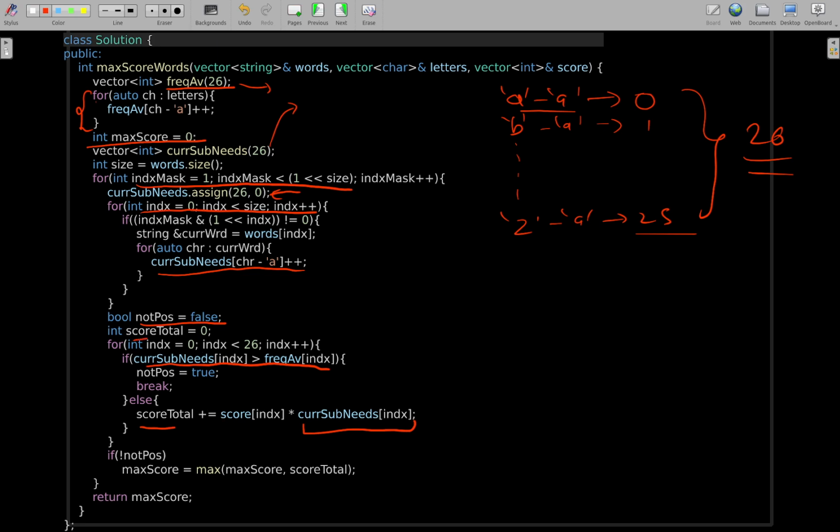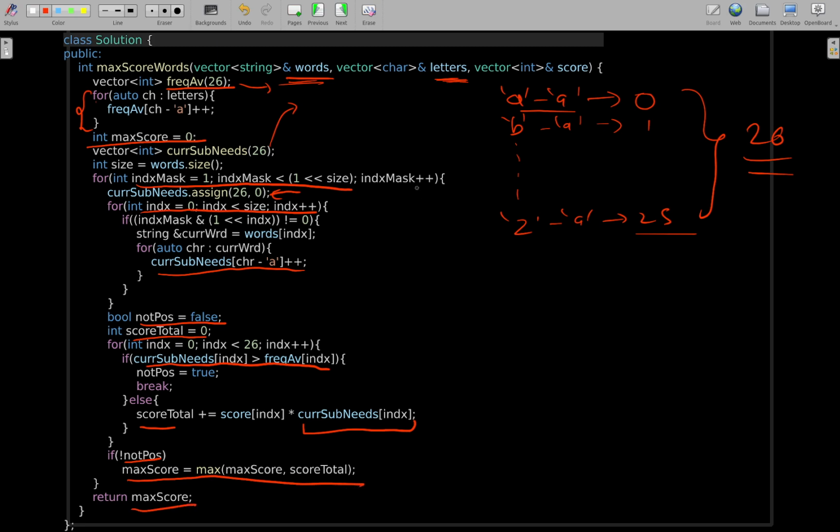So this total score will be generated for each possible subset of words that can be generated from the given words array using the letters from this array letters. Then if it is possible to form the current subset, you will update your maximum score, and at last you will return your maximum score.